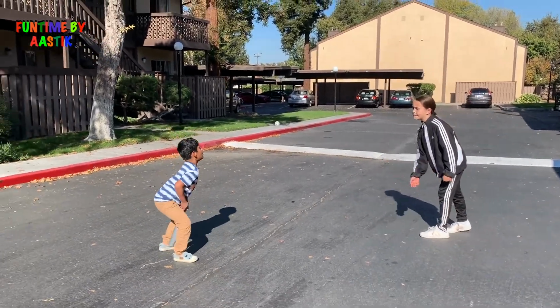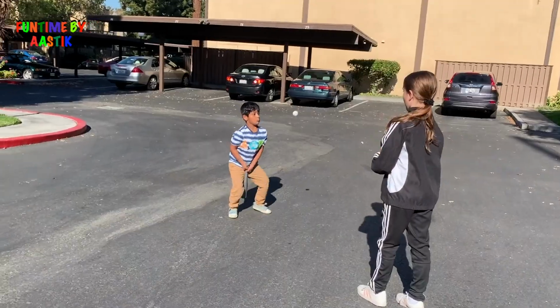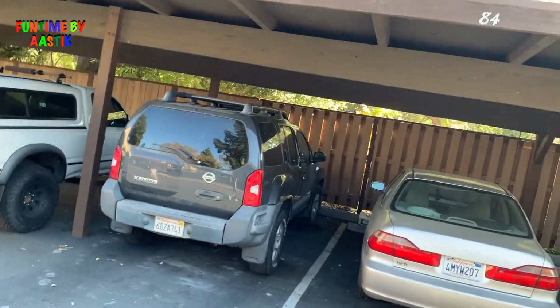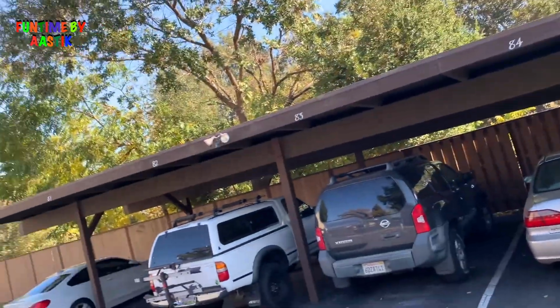Seems like with the small ball, it's pretty tough to target with the bat. And the bat is so thin also. They don't miss the chance. Oh, I think we are going to miss the ball. Yeah, I think we missed the ball. It's on top of it. We're going to miss the ball.